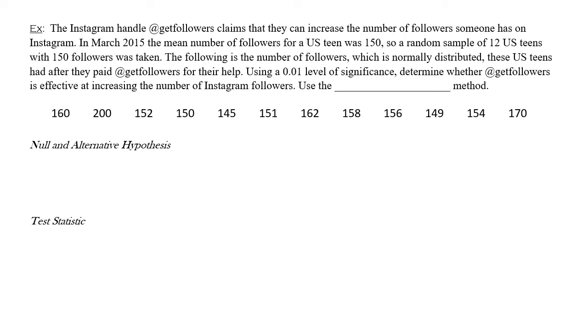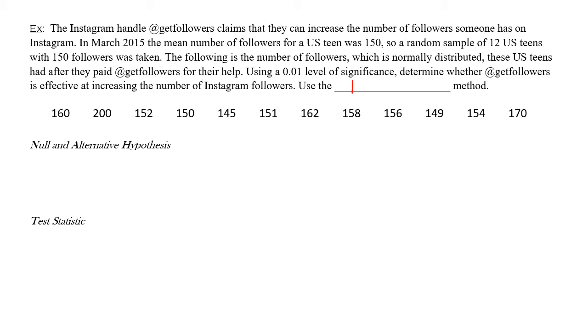The Instagram handle @getfollowers claims that they can increase the number of followers someone has on Instagram. In March 2015, the mean number of followers for a US teen was 150. So a random sample of 12 US teens with 150 followers was taken. The following is the number of followers, which is normally distributed, these US teens had after they paid @getfollowers for their help. Using a 0.01 level of significance, determine whether @getfollowers is effective at increasing the number of Instagram followers.